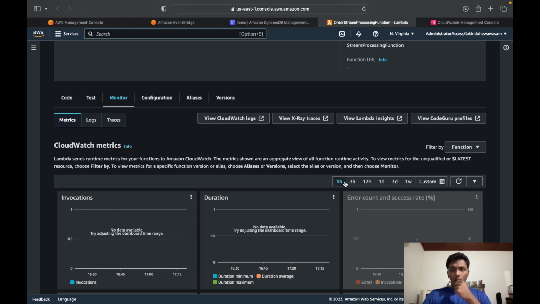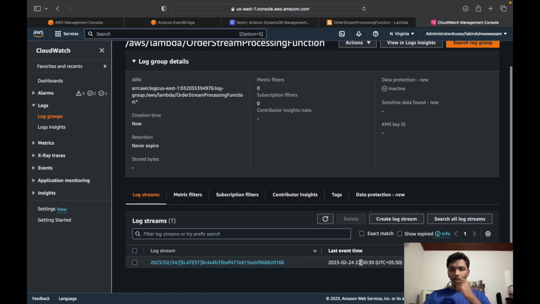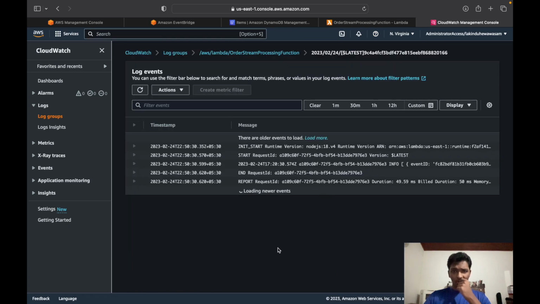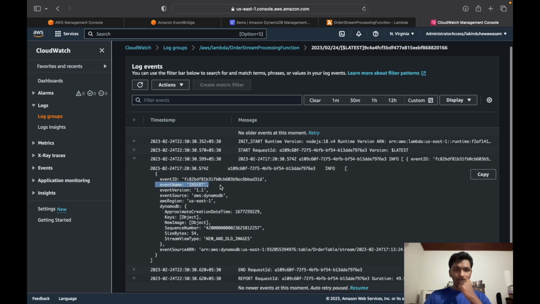Okay, nothing from metrics at the moment. But here's the stream record. If we open that, we'll be able to see the event ID. The event name is insert, and then we have the DynamoDB approximate creation time, keys, and the new image. We have everything. That's pretty cool, right?